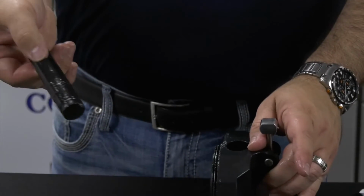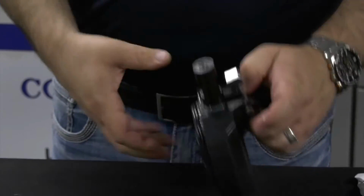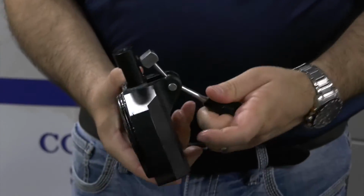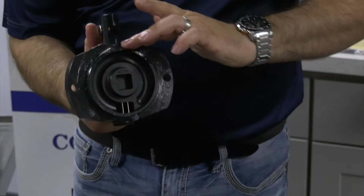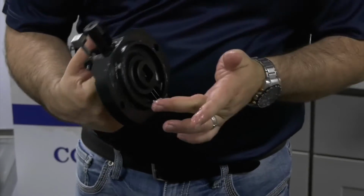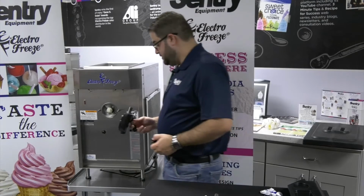So now we have the plunger, and then this side with the two O-rings goes in the top here. And we're just going to make sure that opens and closes, and it does. Then we'll do the same thing for this O-ring. We just want to fill in the cracks when we do this. Okay, so now we're ready to put the head on.